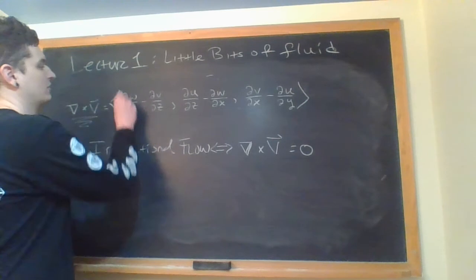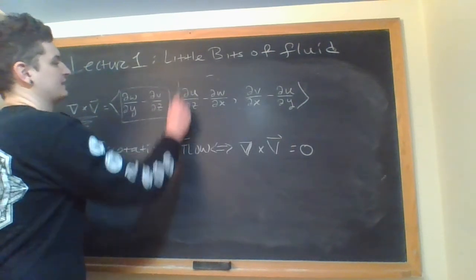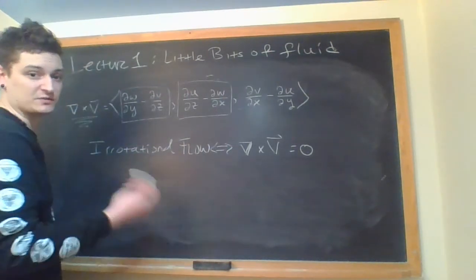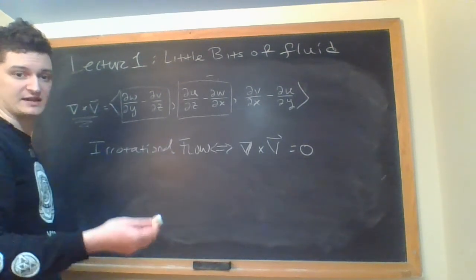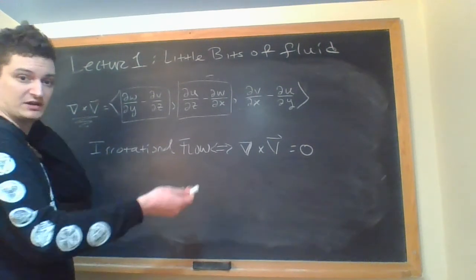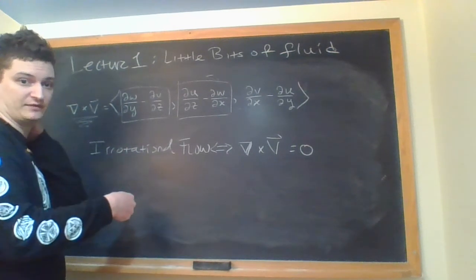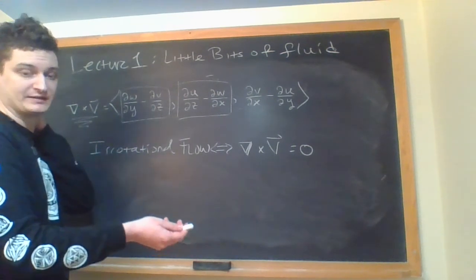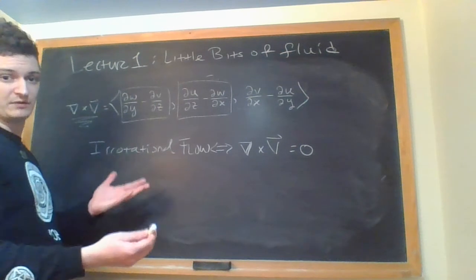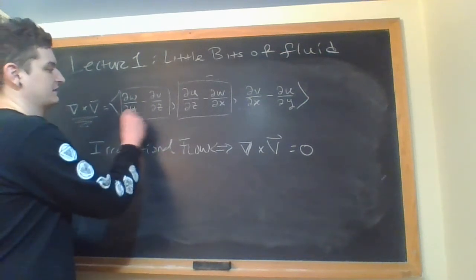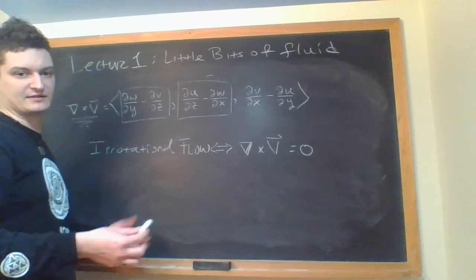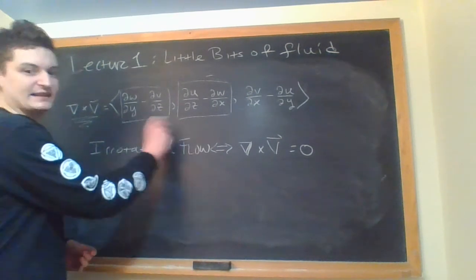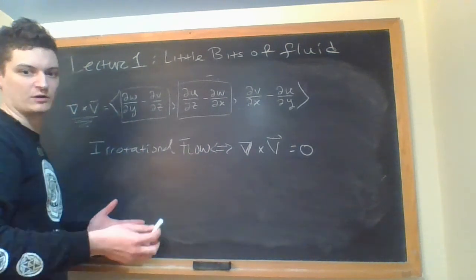But your homework will involve actually doing these calculations, which are just taking partial derivatives. So understanding how to take a derivative, and if you're given a velocity field, take some derivatives and verify things. So calculation-wise, you should be able to do that, where you're just going to take these derivatives and see if something's equal to 0 or not equal to 0. But that's left as an exercise for the homework. So I hope that maybe just writing these things out allows you to do the homework a little easier.